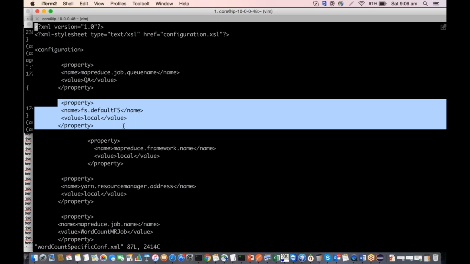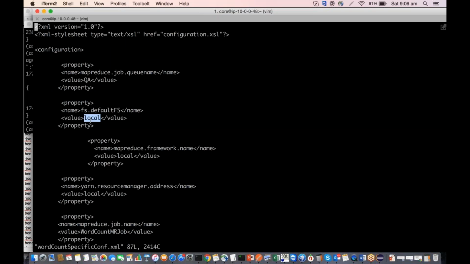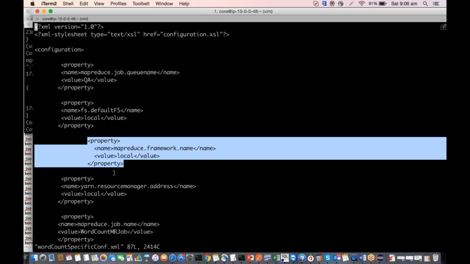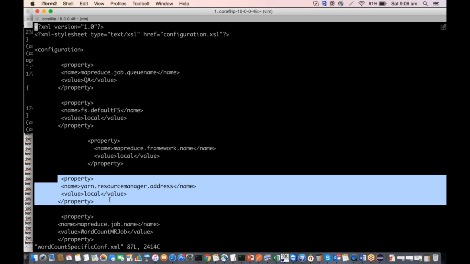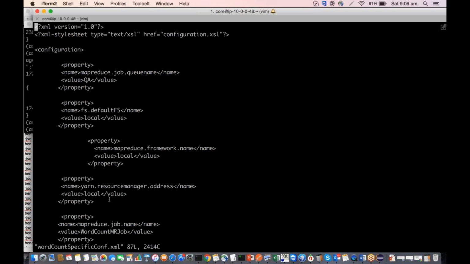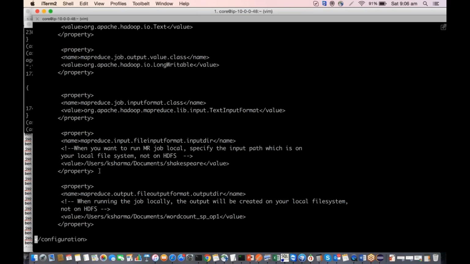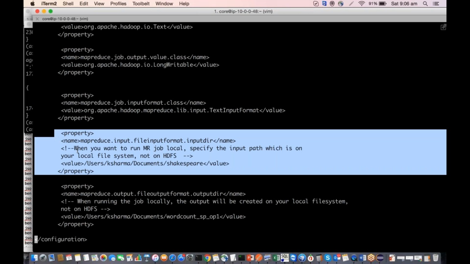This address of your name node is pointing to local, the framework name is also local, and the resource manager name is also local. Which means you would not like to run on the cluster, but on your local file system, and that's where your input data is also pointing: the Shakespeare folder in the documents directory.